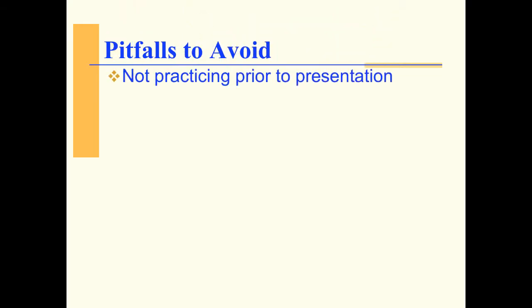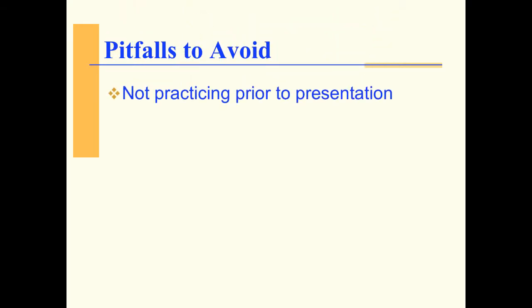Let's talk about pitfalls to avoid. Not practicing prior to the presentation. You would think that this wouldn't be a problem, but it is. And so you want to practice. All the better if you can rope your roommates into watching you practice, because then you get to do it before a live audience.